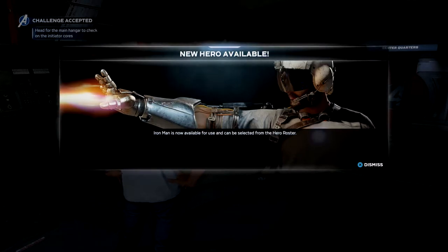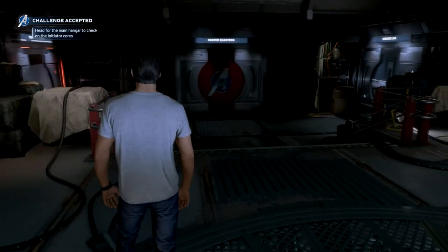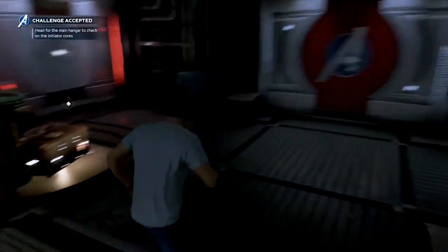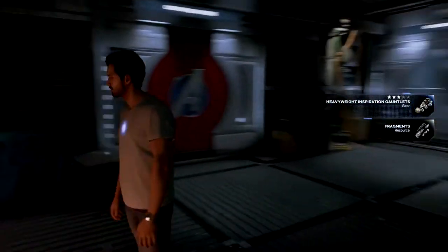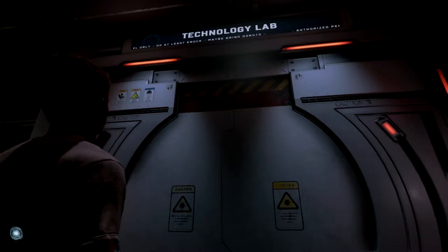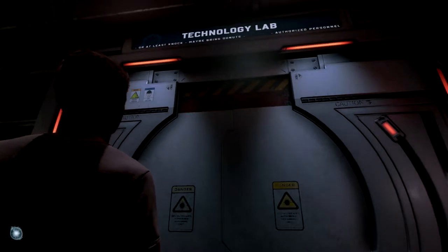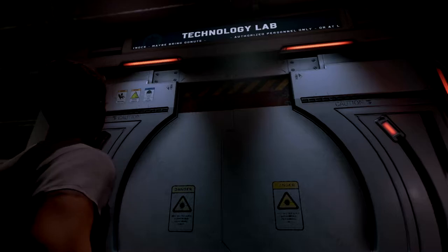Gotta see why the turbines won't activate. Better check out the initiator cores in the hangar. Jarvis, Papa's home. You can remove the child lock on the tech lab. Apologies, sir. It's out of my proverbial hands, as Master Bruce is busy with some rewiring.